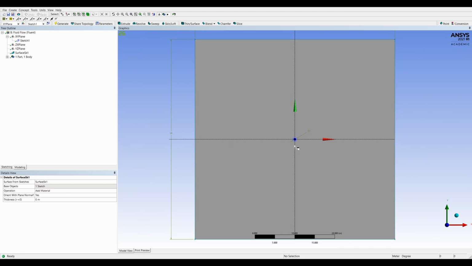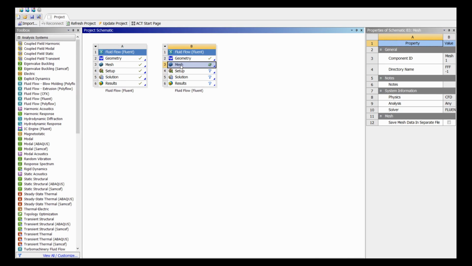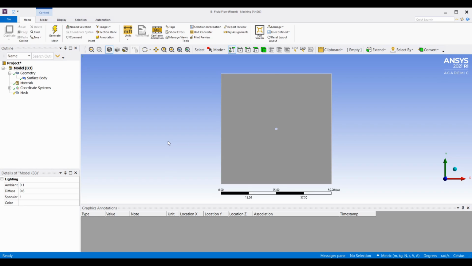We'll now get into meshing. We are back in our Ansys Workbench. We can see now that our geometry has a check mark and we are ready to start meshing. To get into meshing, we are just going to double tap. Alright, we are back in our meshing window. We're going to start our mesh by inserting different methods, as well as adding different details, as well as sizing, inflation, and different options that we can do to make a good mesh for our simulation.